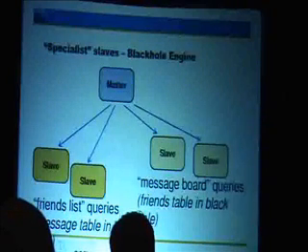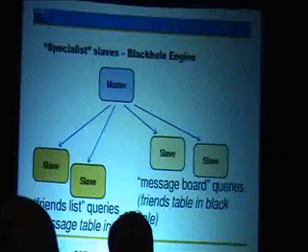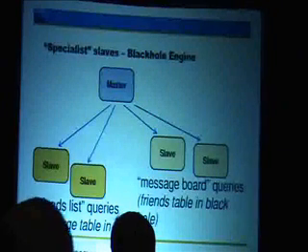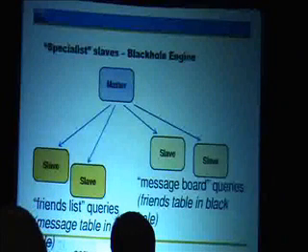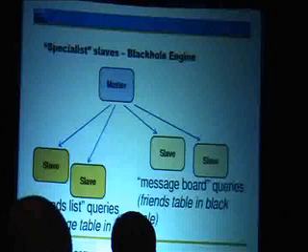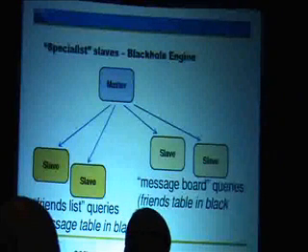There's a problem with this actually. The problem is that if you replicate from the master to all these slaves, you keep all the data. Even on the message board slave, you keep all the data for the friends. And on the friends slave, you keep all the data for the messages, which might not be a good idea. In that case, on the slave server that serves the messages, you can change the tables that contain the friends list to be a black hole engine.